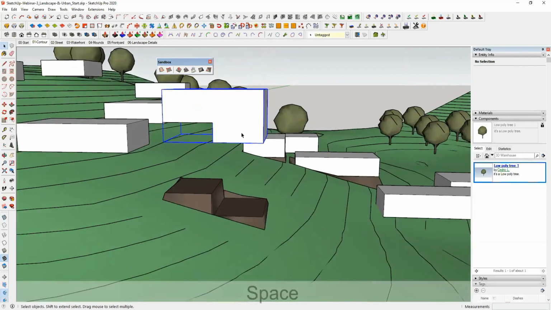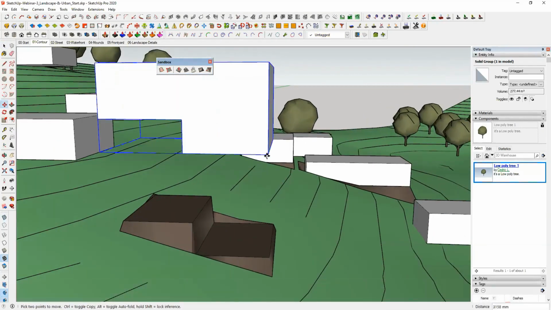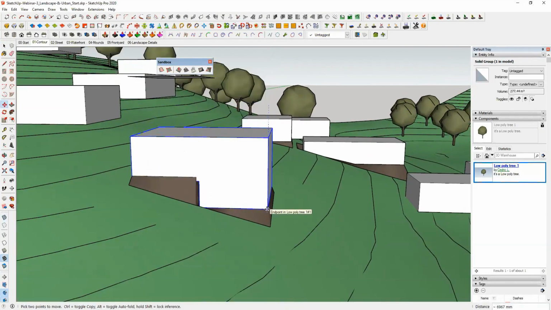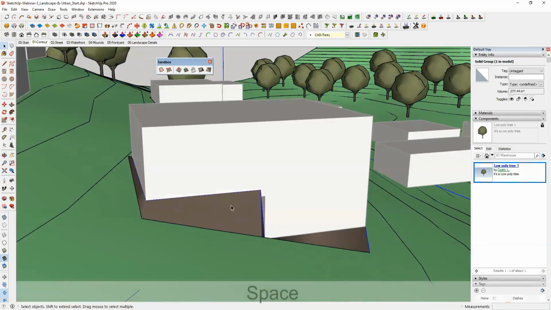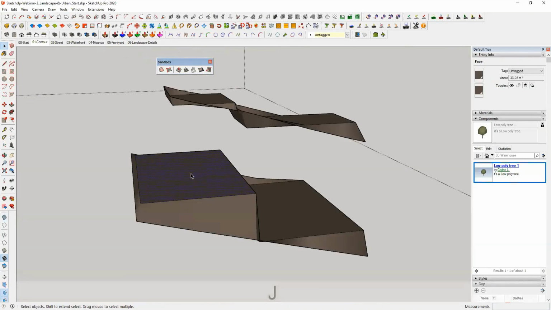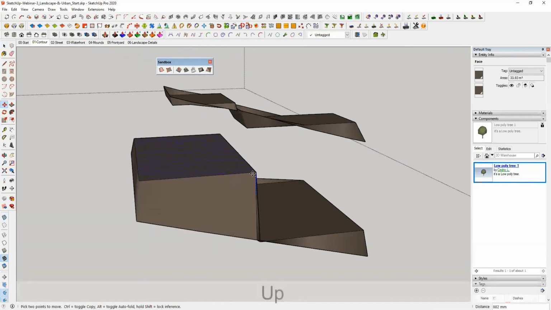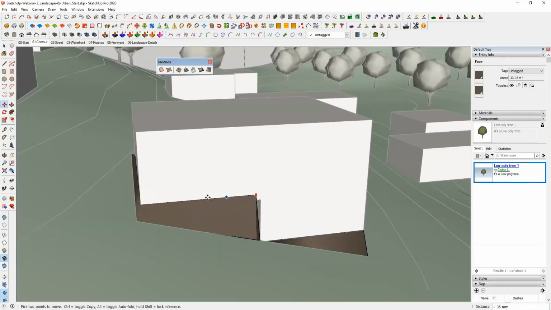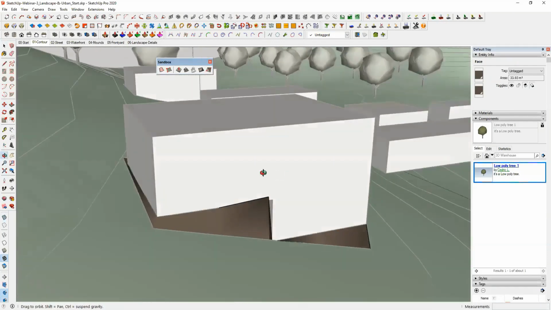Now let's adjust them. We can adjust it later also, once we have placed our building. Once we have placed the building, we can see that we need to adjust this level. Let's pick up J, so that we can select this, move this face to the lower level, and move it to the bottom.